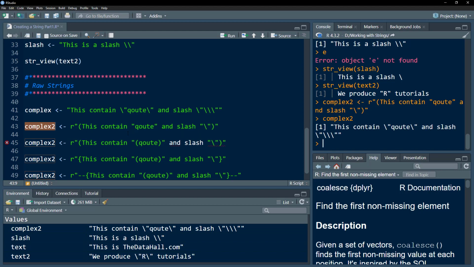Now let's say in our text we had parentheses. That would confuse R with the closing parenthesis, right?